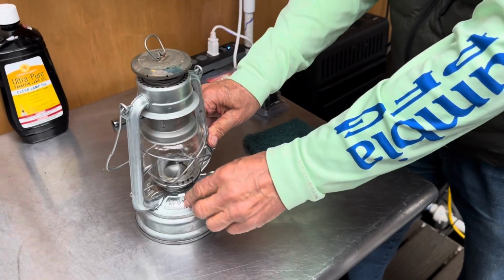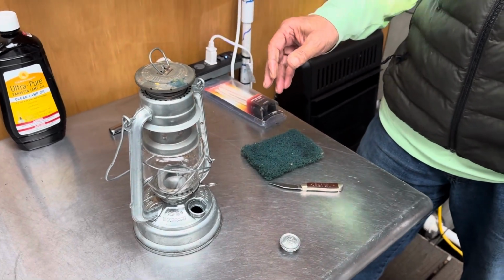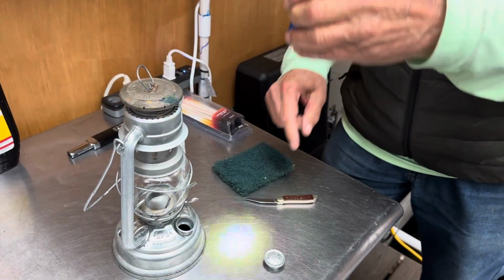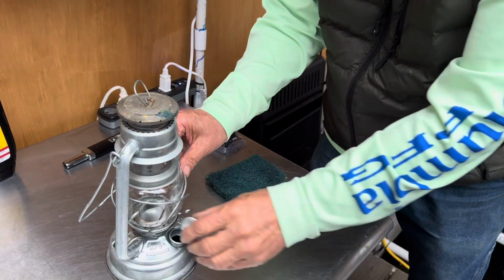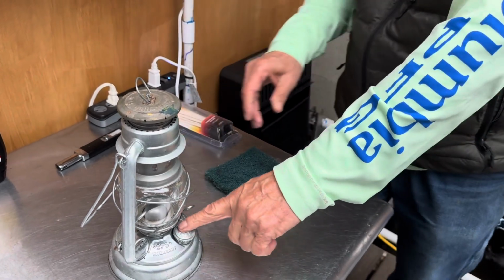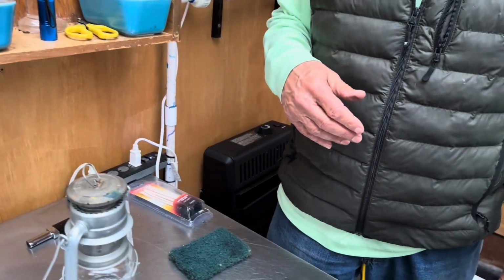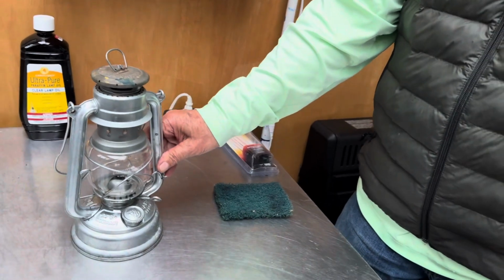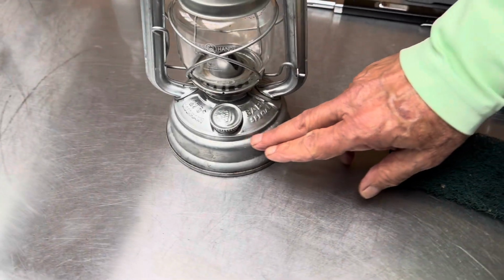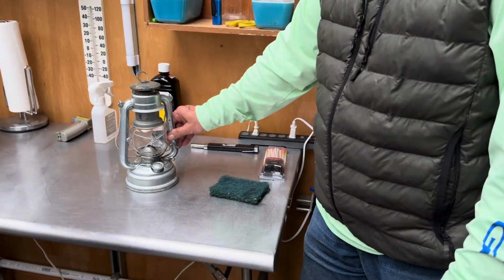When you go to fill this, there's a fill cap. I like to just take a flashlight like so and shine down in there, and I can see how deep the oil is. One of the big mistakes people make when they use oil lanterns is they fill them all the way up to the most they can possibly get in there. If you do that and you set it on a counter, in the house in particular, it doesn't matter much out here, they'll leak. So that's your tip for the day: fill it to that line there and it won't leak. You fill it any higher and you're liable to get a little bit of leak. If a leak matters to you, then that's an important thing to do.